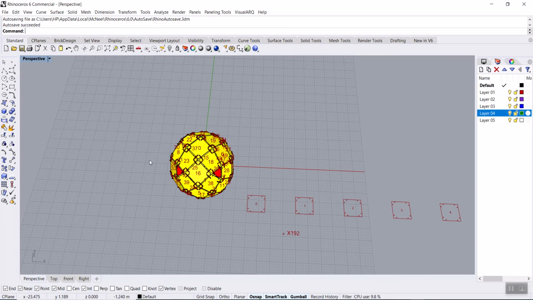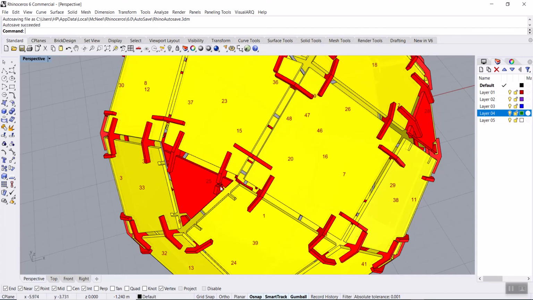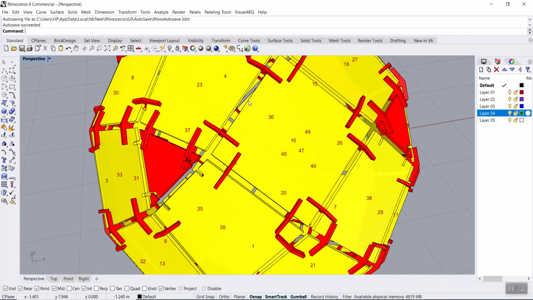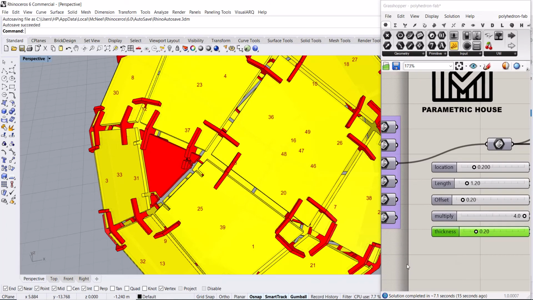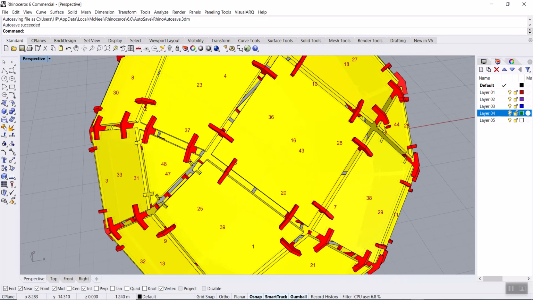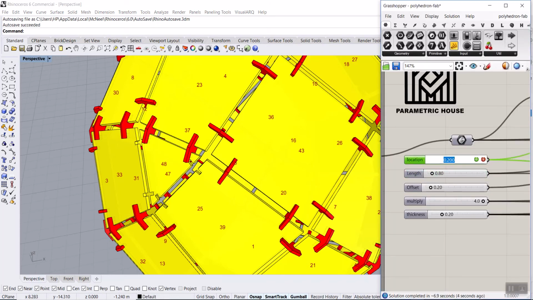different polyhedrons. Again, in this one, remember that the size of these faces is really important. For example, this one, you can see it's too small to get the final results. So what we can do here is to change the location of these things. For example, what we can do is to decrease the length to maybe 0.8, decrease the offset, and also the location of these sections. So I'm going to play with this location 0.3 and bring them a little bit to the middle of the edge so they don't intersect with each other.